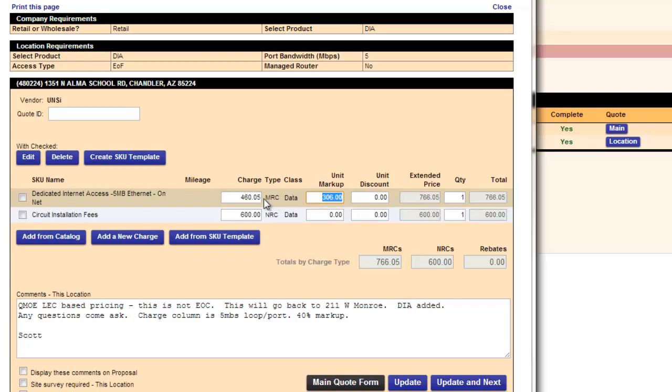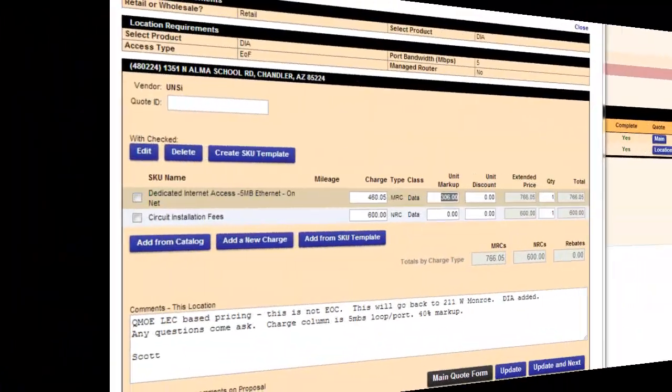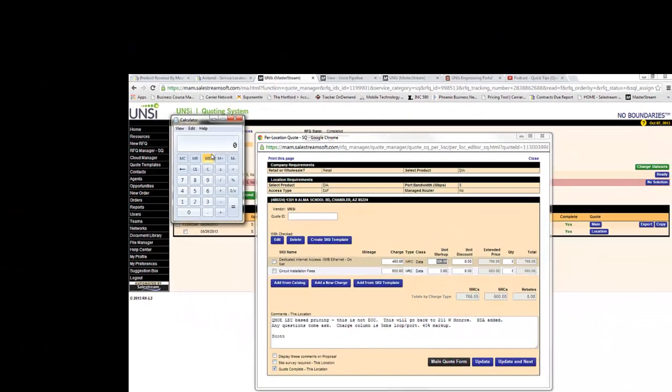So you're wondering, what is the margin here? The quick calculation for margin, and I'll open up a calculator. All right, let's pull out our calculator. Using our calculator for this deal, we put in the loop 460.05, and to find out what a 40% markup would be, you would divide by 0.6.